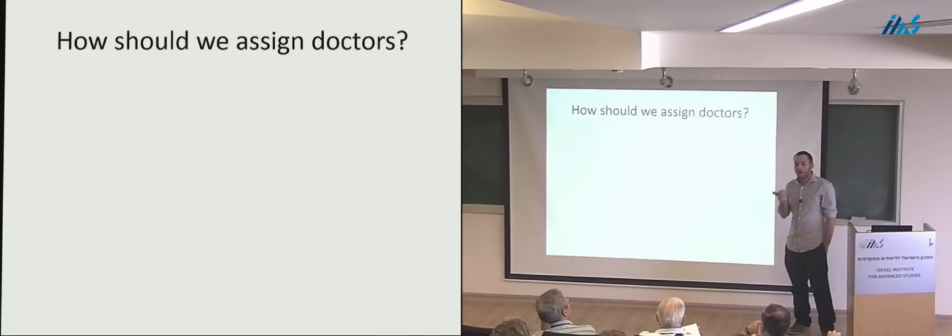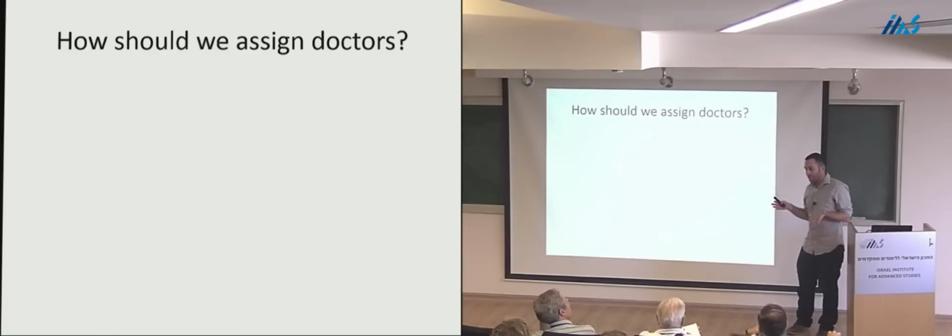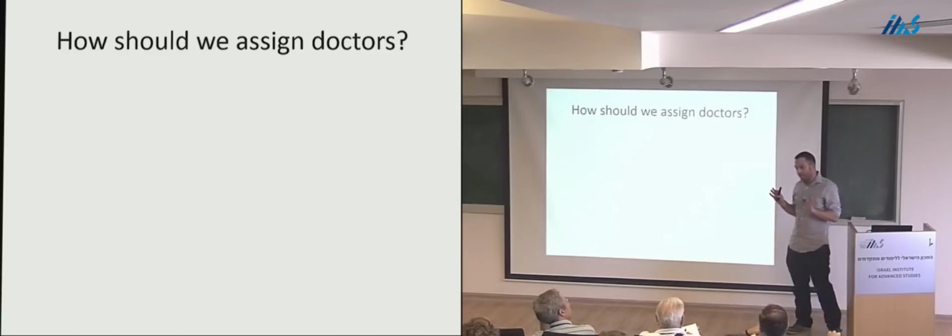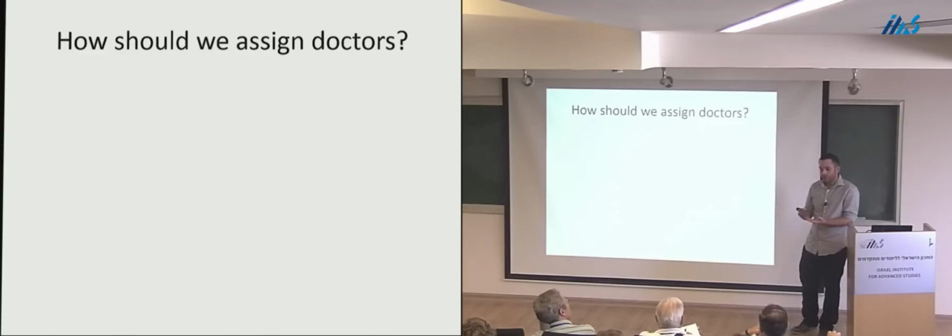Okay, so first I should mention why do interns have any preferences over hospitals, right? So basically the internship is a short period of slavery within the hospital, but you might have preferences over where you want to be a slave, because you might have family in a certain part of the country, or maybe you lived all your life in Jerusalem, now you want to move to Tel Aviv. Or maybe, and this is part of the issue here, if you do your internship in Tel Aviv, you might form connections that will help you get a residency in Tel Aviv. And if you do a residency in Tel Aviv, you might later get a position in Tel Aviv. So you want to form connections in the right places.